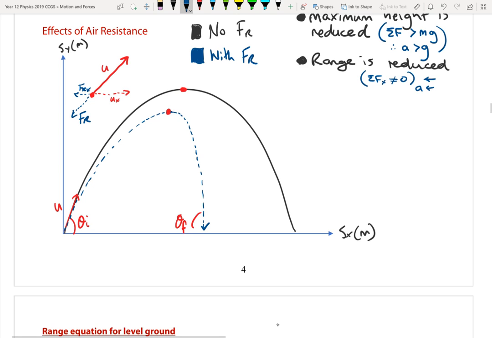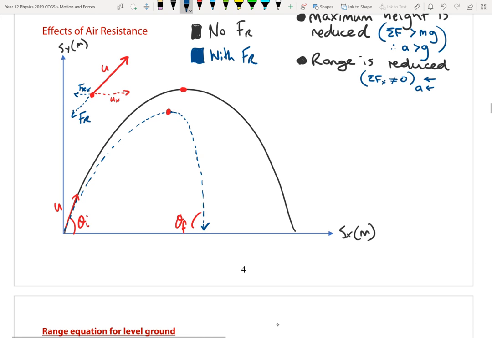Wouldn't axt squared be changing? Ax squared. Wouldn't ax be changing? Well, that's the problem. That's why we're only asking to explain qualitatively. To try and calculate it, then it's a second order differential. That the velocity in the x influences the resistance, which influences the acceleration, which influences the velocity. Right? So you get this kind of, the change in a variable affects the overall rate. So that's why we can't do it at a year 11 level. You could go to university and model this in first and second year mathematics and science.